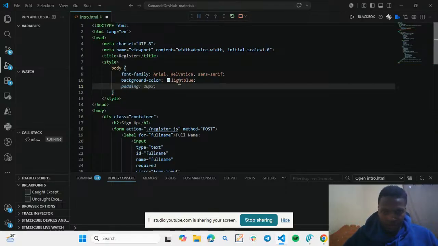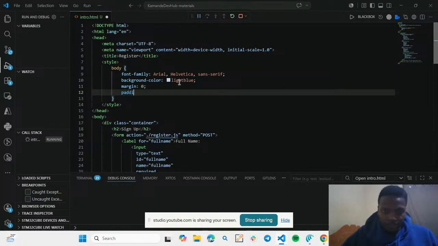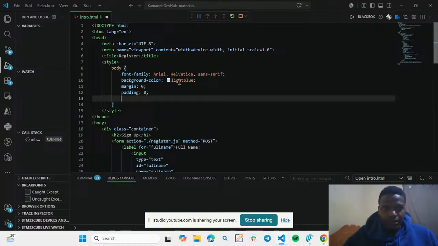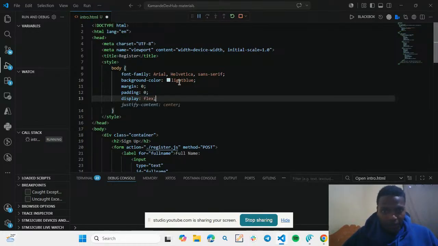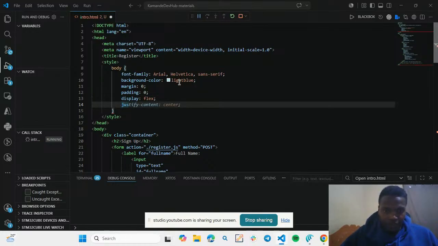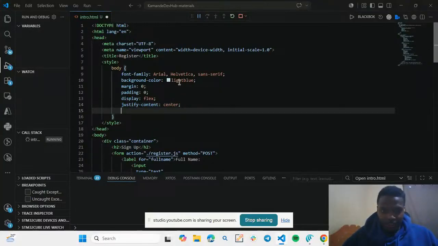Okay, let's start with the margin of 0, and then a padding of 0 to offset the initial styling. And then we give it a display. We'll talk about display, but let's first style our form. We give it a flex, and then we justify content. Don't worry about the styling. We'll talk about it in CSS, and you'll get to understand it.